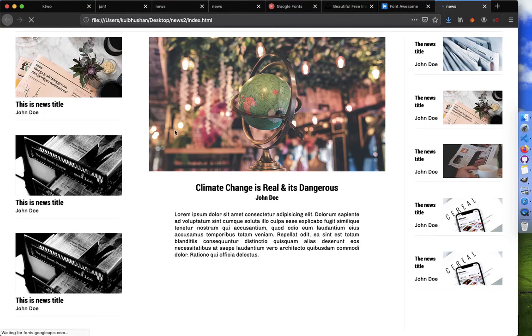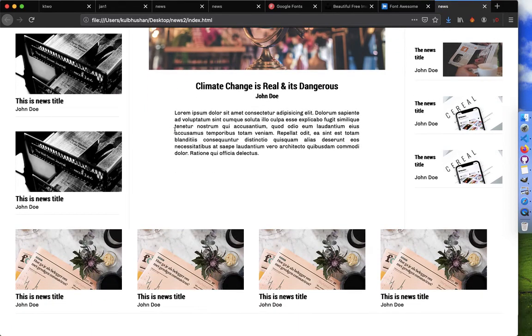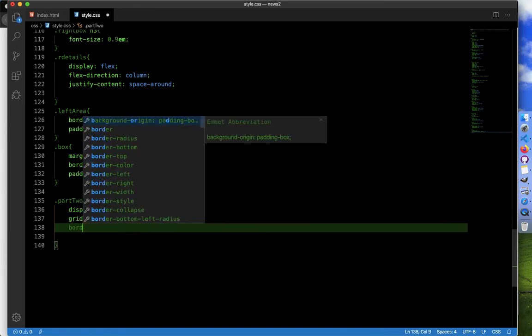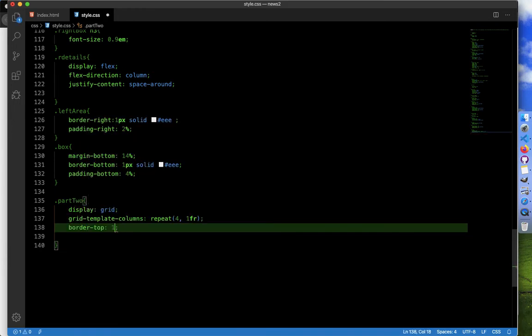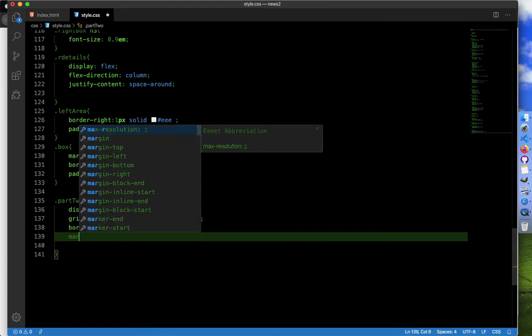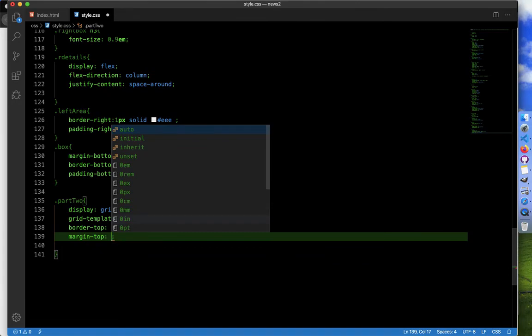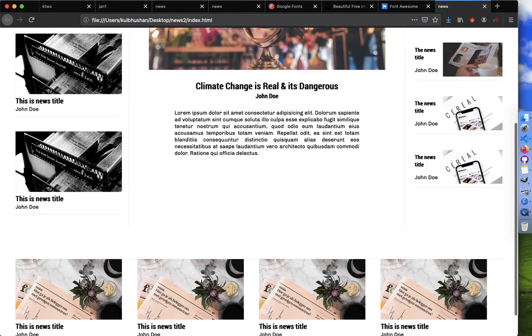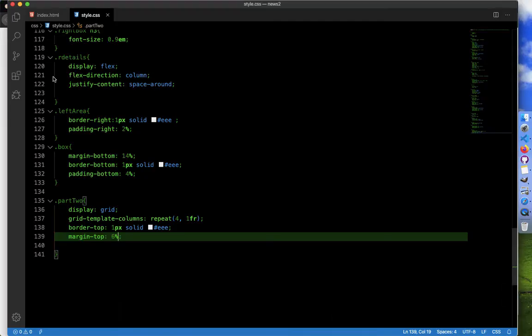If I come back now, those images are displayed like we want, and what do they need? This whole thing, this part 2, needs a border at the top of around 1 pixel, solid, same color, EEE. Now it needs margin at the top as well because it should not be touching things at the top. There should be some spacing, or maybe I will increase it. I think 4% should work.